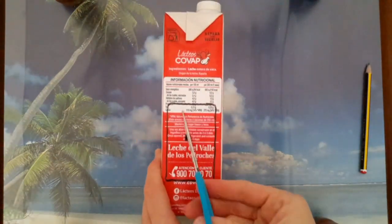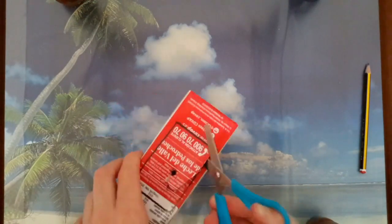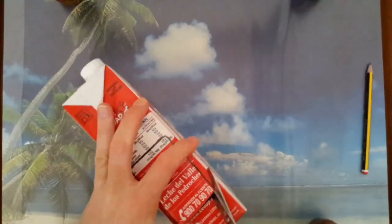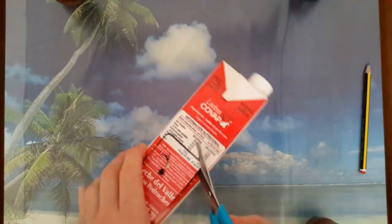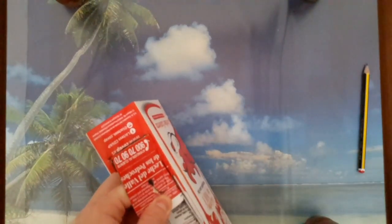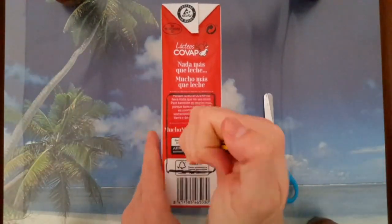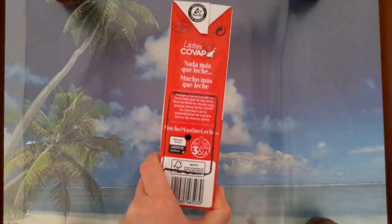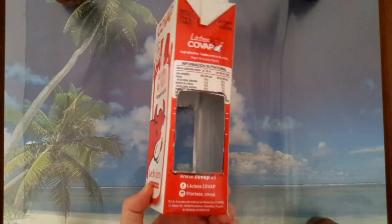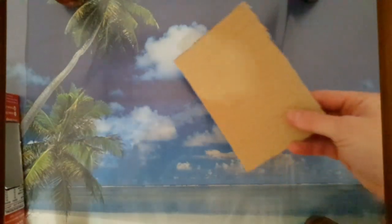And with your scissors you cut out. You make another hole in the other side and you cut out. And now we have the windows or the doors for the birds to enter.